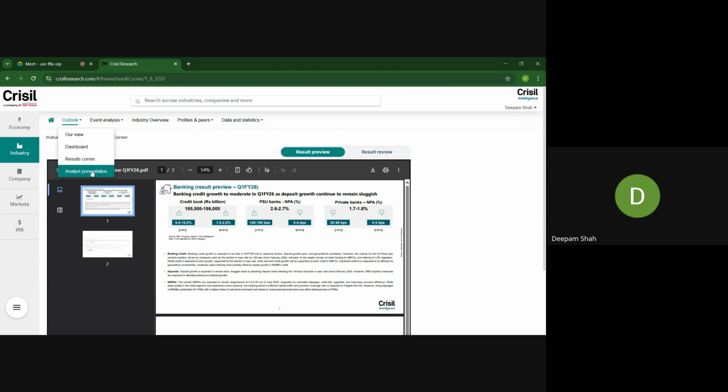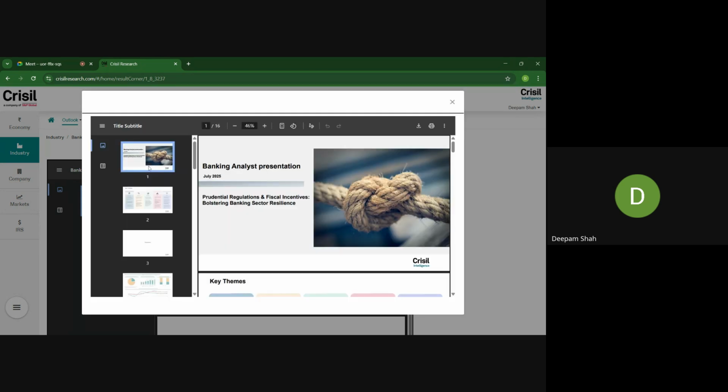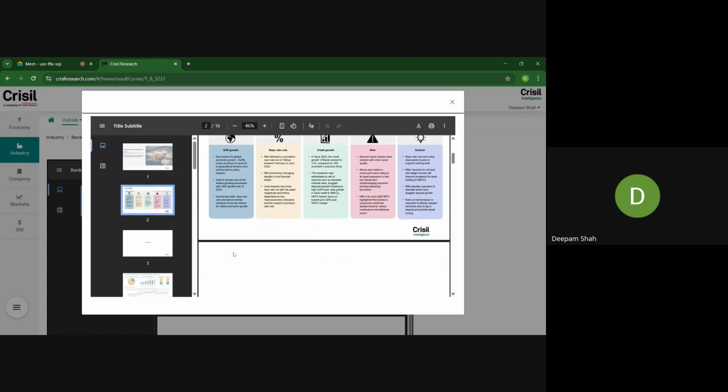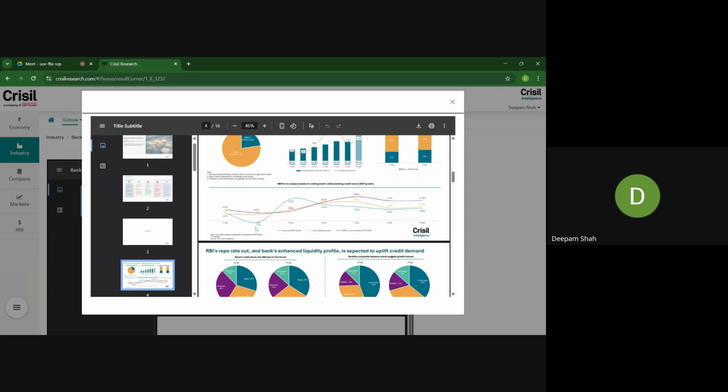And lastly, and most importantly, would be analyst PPT. This would be one of the go-to sections for all the students, the reason being, here you get complete data points on the banking industry in a graphical and pictorial presentation. So this will be very much ready and go-to. This can also be very easily used inside research reports as well. So this gives a crisp analysis.